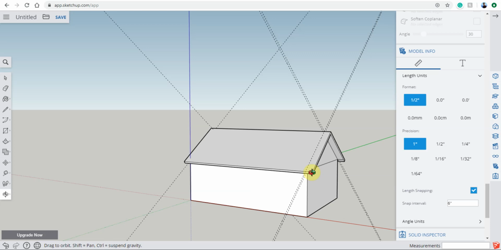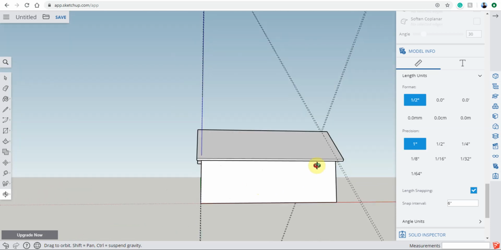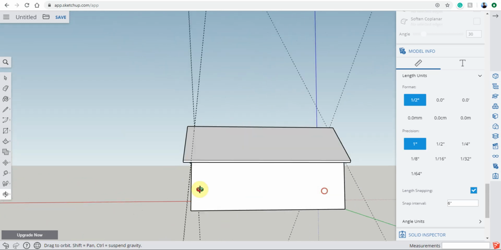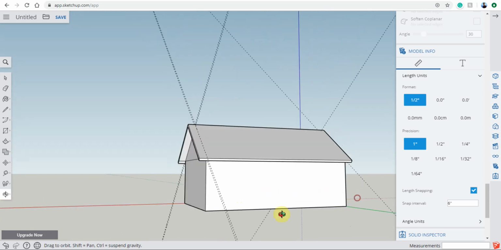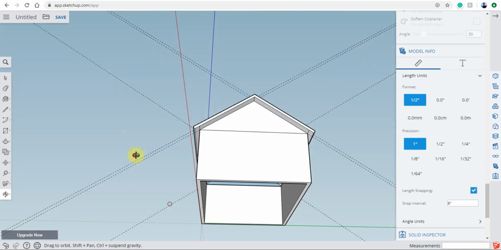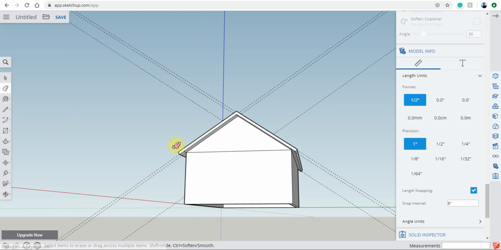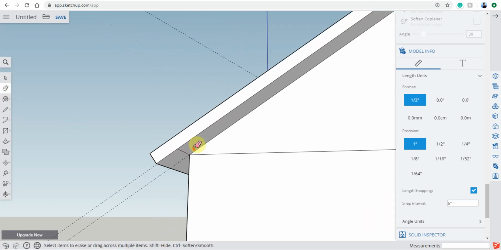Alright, now this video assumes that you've already built the basic structure of your house, you've extruded it, you've added the rake eaves. Now what we want to do is add on windows and doors. We can add siding. There's a whole lot of things we can do to it. Before we do anything else, let's actually take the eraser tool and we can get rid of these lines here and just patch things up a little bit.